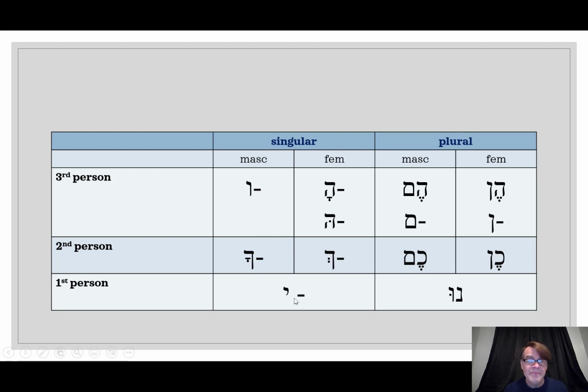Then the e is my or me. And again, ani we've seen. Ani ohevet, I love you. Again, is the first person singular pronoun. And then nu, we are new. We are the knights who say new, is us or our. Again, you'll pick up these. I don't think I ever sat down and actually memorized them in a chart. I think I just, over time, as I read more and more Hebrew, I just kind of stuck eventually.